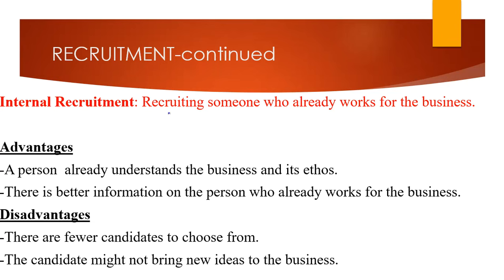Okay, so we just covered this. Internal recruitment means we hire someone who's already working for the business. What are the advantages of hiring someone who's already in the business? This person already understands the business and its ethos. Ethos just means the culture and the way things are done in the business. The second advantage of hiring someone within the business is that we have better information on this person. We know this person because they are already in the business.